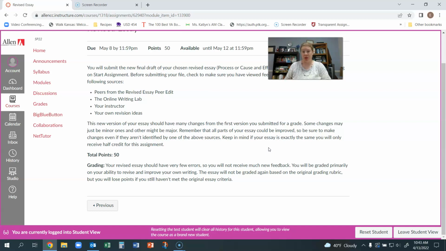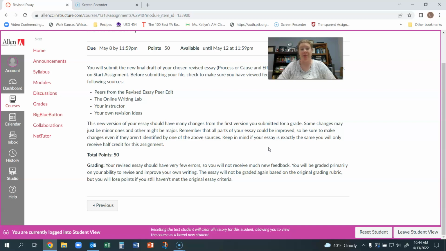So I know some of you in your process essays, or you will not have submitted the cause and effect yet. Some of you chose a topic that didn't even work for the assignment. So you may be completely rewriting the essay. I don't know. So there may be a lot of stuff that you have to improve on. It may be a huge reorganization, or it might just be minor things. So make sure that you are looking for everything that can be changed in the essay and improving it top to bottom.